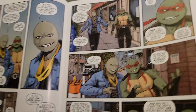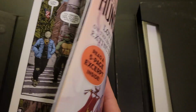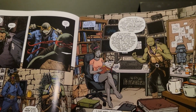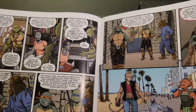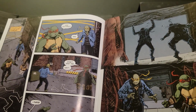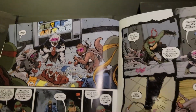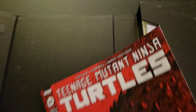Yeah, so Raph and Jenica are just kind of going off, seeing if they can figure out who did the killing, while the other Turtles are off doing their thing. Basically, all of the brothers are all doing their own thing, and it kind of comes to a head here. So there is some distance and lack of unity amongst them, so that's really the conflict being played up in here. And then we see some more developments.